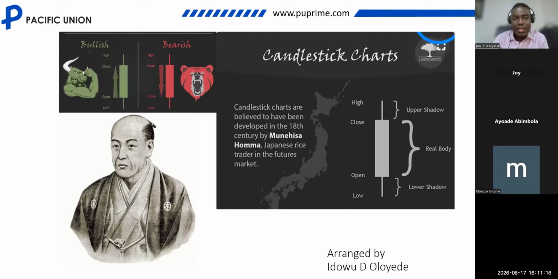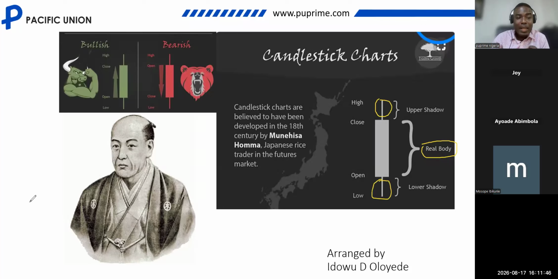Now, this candlestick is made up of three body parts and three price levels. In terms of body part, you can see the candle. Just remember our Nigerian candle. You have the solid part. That is what we call the real body in trading. If we're talking about the candlestick of Forex trading, see that solid part of our candle as that wax part, which is what we call the real body. Then we have the thread, which we call the shadows, the upper shadow and the lower shadow.